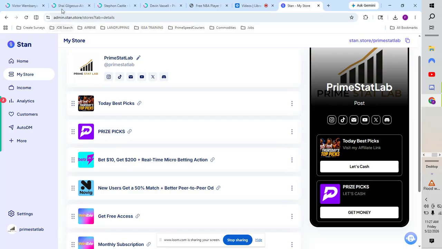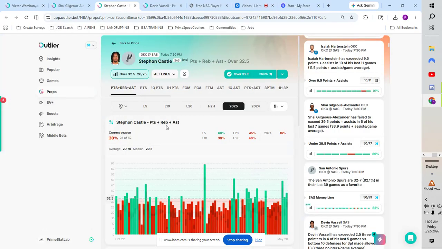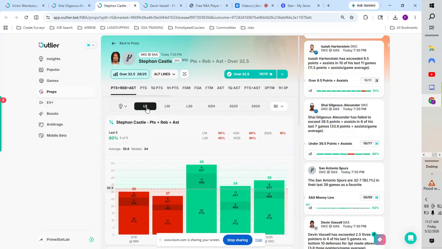All right, player of tonight is Stephon Castle. You say Steven, Stephon, we know who we're talking about. The guy that dunked on Hartenstein. Sorry, Hartenstein, no disrespect. Now, this is a completely different type of over. This is a role expansion projection play, not a historical trend, not a pure matchup, a usage growth over.